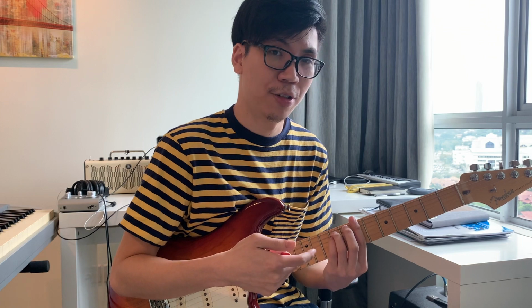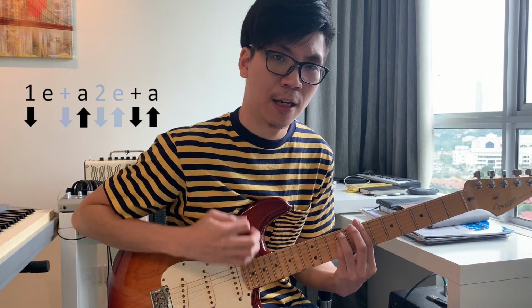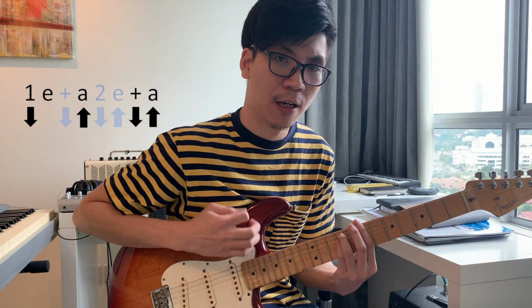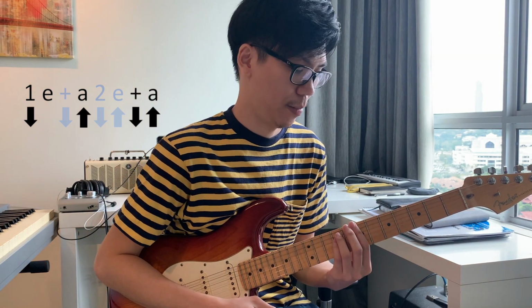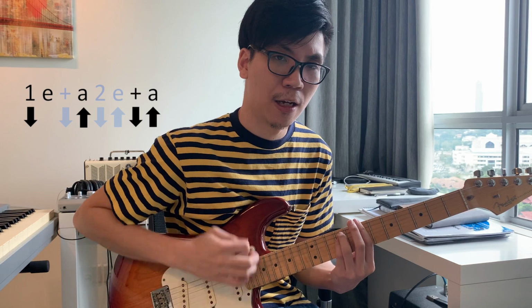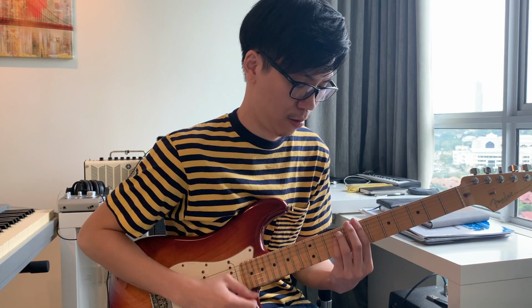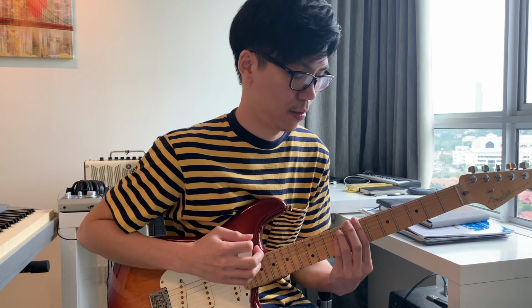Then on the 'and' of 2, you're gonna press down the guitar strings and let the chord ring. 1 e and 2 e and, 1 e and 2 e and, okay. So you mute on 2 e, but on the 'and' you don't mute it. 1 e and 2 e and, then do the same for every chord. And then there you go. You just learned 2 strumming patterns for this song.